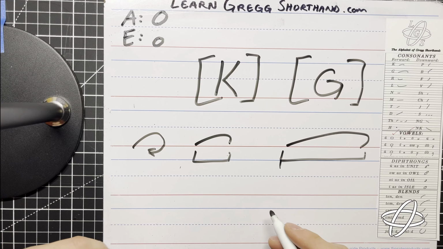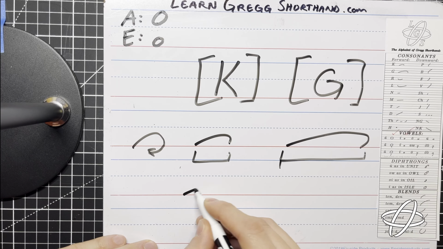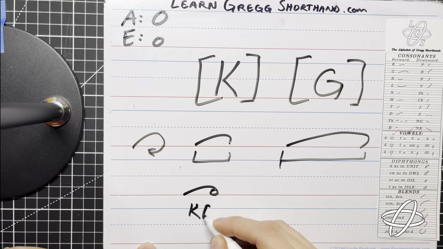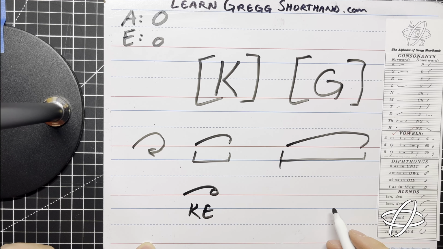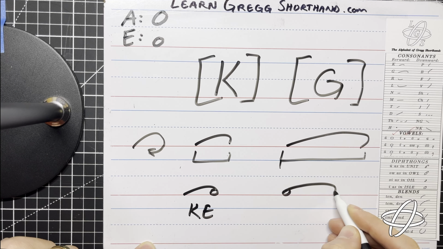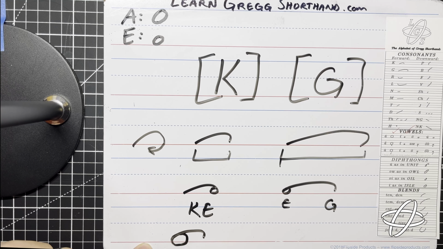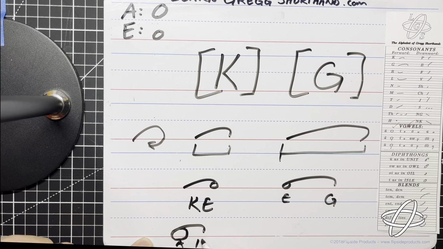So let's do an example. We have the word key, which is written like this based on the vowel sounds we just learned. So we have K and E versus the G sound, which let's do egg, which would be E and then G, egg. Let's do one more of each. Let's do the word ache. So A, K. We have the word ache for A, K sound. And let's do gate. So G, A, T, gate.